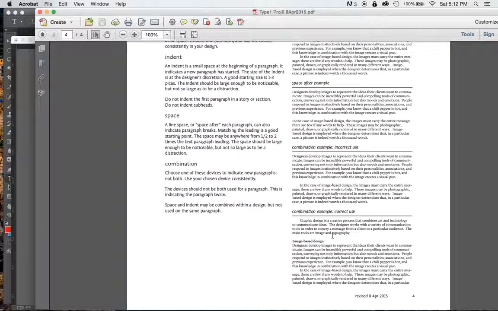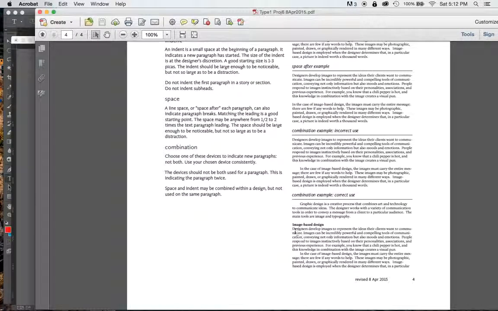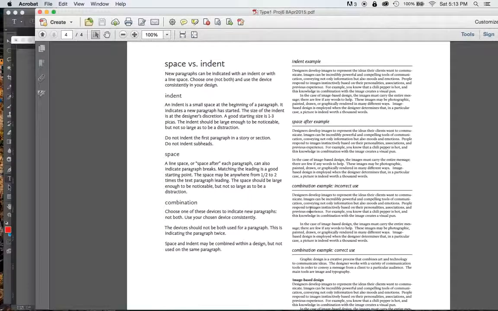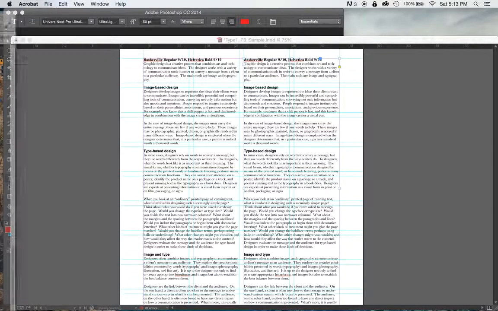The other important thing to note is that the first paragraph of a section is not indented. Generally, the first paragraph of your article or the first paragraph of each section does not need the indent. There's quite a bit of detail here on page 4 of your PDF.